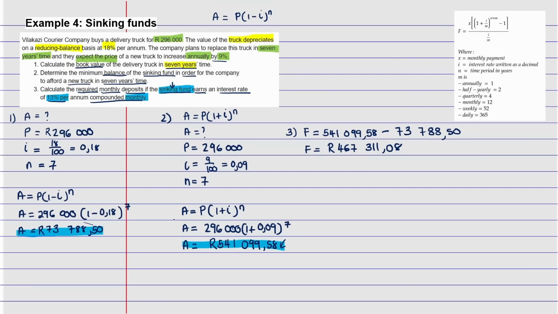And the reason why, again, I subtracted this one is because by the time we reach 7 years, since our truck is going to lose its value and become this price, we can sell the old truck, get this amount and add it to the fund. And since we know that the new truck costs this amount, I need to know the difference so that I know how much I need to save up to afford the new truck. I hope I'm making sense. I'm not confusing anyone, right?